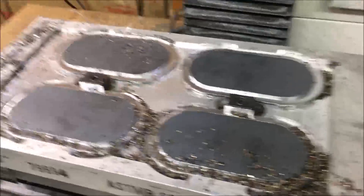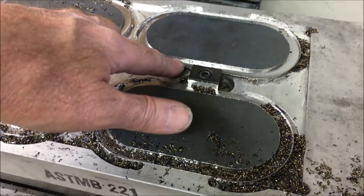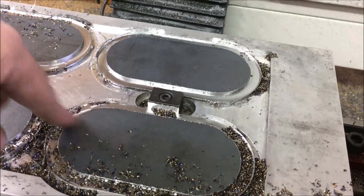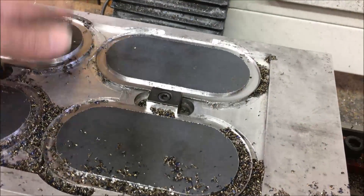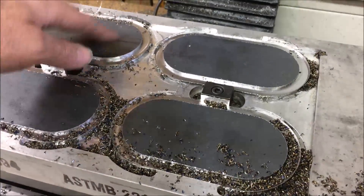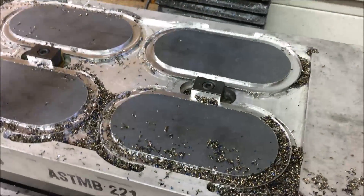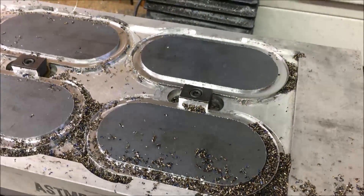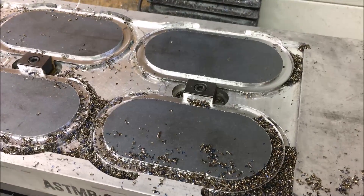I know some are probably thinking you're running this shallow depth of cut and you're just going to burn out the tip of the end mill. But due to the rigidity on this, it seems like I have no other choice. Plus I'm actually going faster than before. So if I can get these things done in half the time I was before, that's going to more than pay for any extra costs. I'll just use cheap end mills, unless I can find a better recipe.